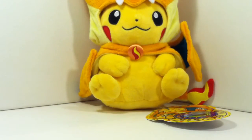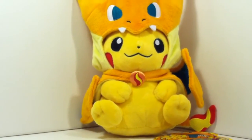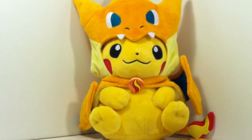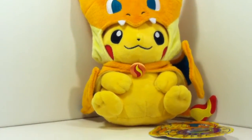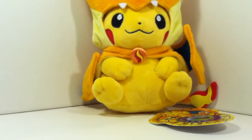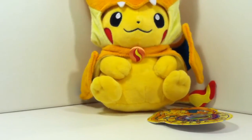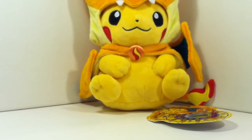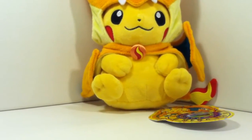Alright, so here's the final plush, which is definitely probably my favorite out of the three that Brian has sent me here to review. I really like this one. I don't know, there's something about it that I really like. I really just like how Pikachu is just dressed up as Mega Charizard Y. It's really cool. But there's two variations of this one. The one that I have here is sort of like a calm face, and the other one that you can get is a sort of meaner face, I guess, or more of an aggressive look on Pikachu's face.